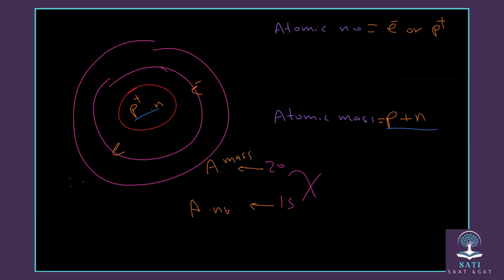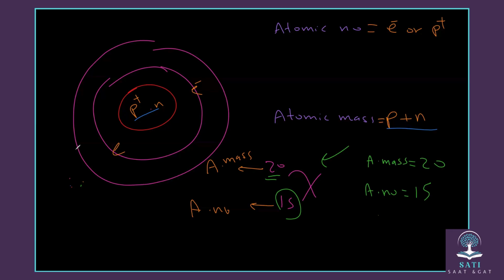Okay, now if I ask you about this element, what is the atomic mass? What is the atomic number? What is the number of protons? What is the number of neutrons and electrons? The atomic mass is the number of protons plus neutrons, and it is the number that is up, which is what? 20. So you write 20. Okay, what is the atomic number then? The atomic number is the number written down here, and it represents what? 15. And 15 as atomic number represents the number of protons or the number of electrons.